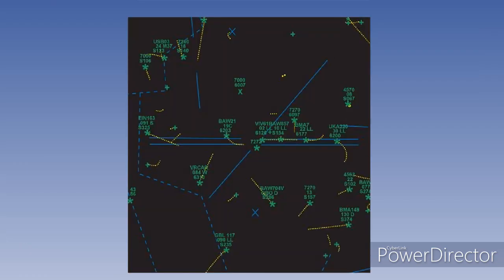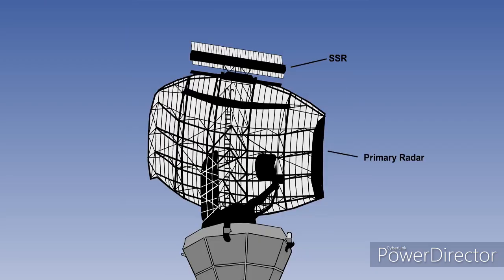The radar display can now indicate not only the aircraft's position in range and bearing, but also the 4-digit code, known as squawk, which can be associated with an aircraft call sign and hence its identity. In addition, height information and track history can be displayed. The SSR antenna, usually oblong in shape, is, in most cases, mounted on top of the primary radar, so that the rotation of both antennae is synchronized.